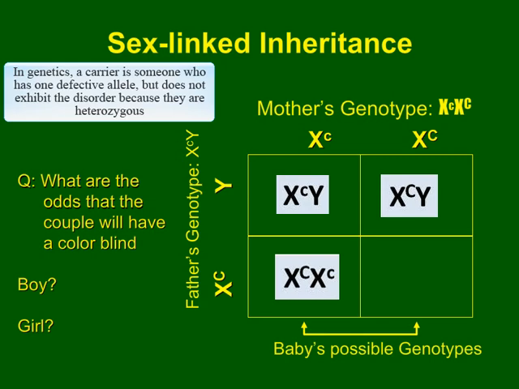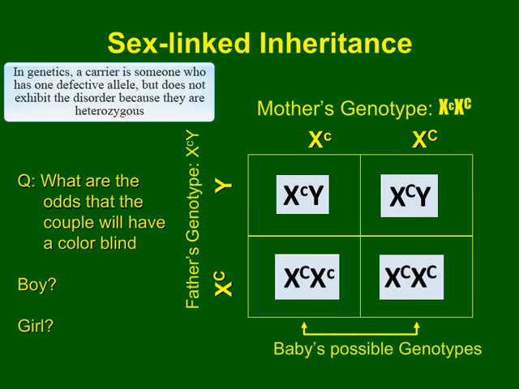And finally, let's say that one of the sperm from your father that is X big C joins with your mother's egg that is also X big C. In this case, there would be two normal forms of the gene. So this person would be homozygous and have two active forms of the gene, and of course they would not be colorblind. So knowing this information, you should be able to predict what is the possibility that this couple will have a child that is colorblind.